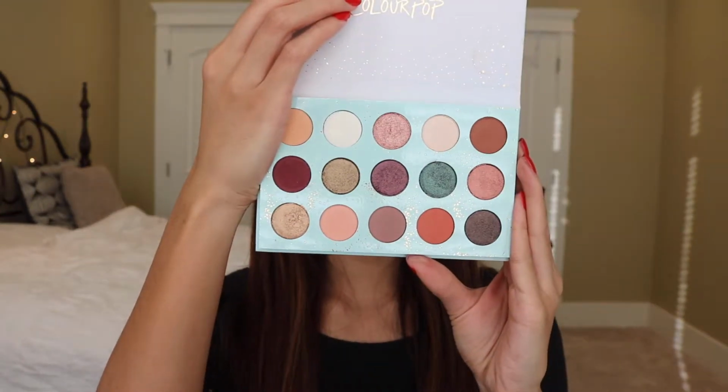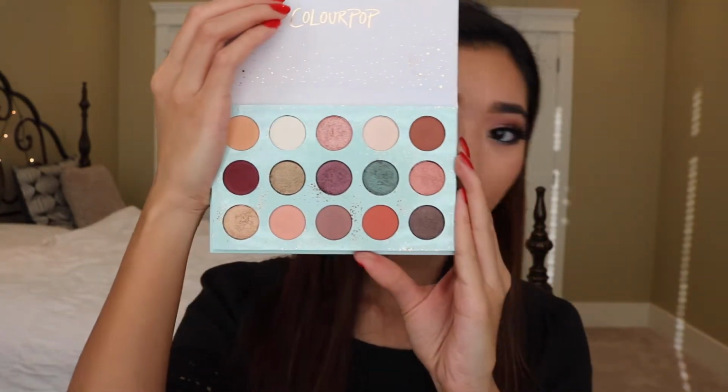them. So I was like, you know what? I'm gonna give this a try. I got a couple other palettes, but I'll be doing separate videos on those. The first one I'm gonna do is the All I See Is Magic palette. This is how it looks on the inside. I'm gonna start off by showing you guys all of the swatches and go.